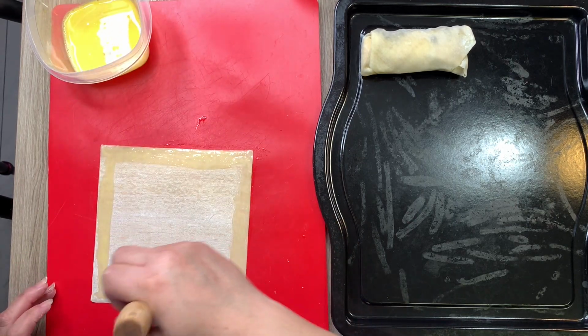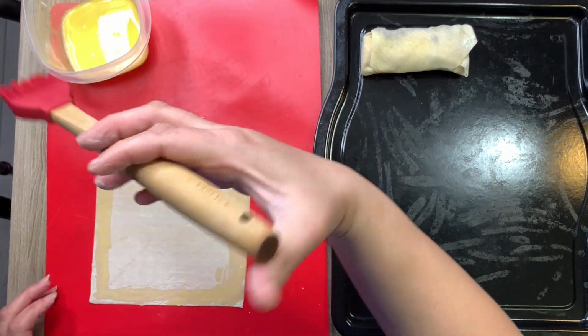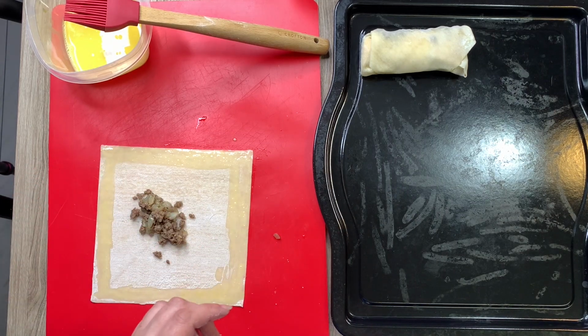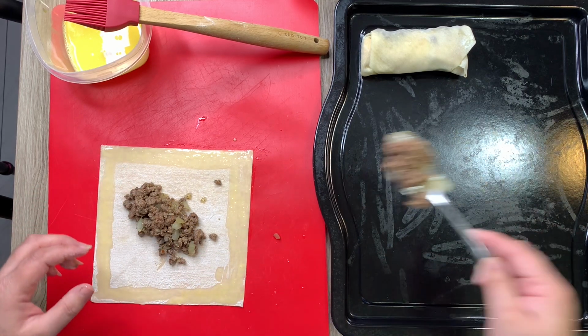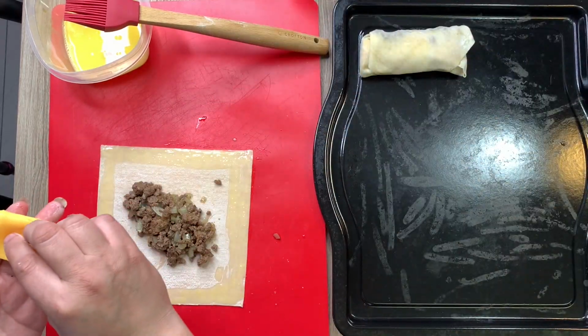I'm just going to show you how to do a couple of these, and not all of them, because that will take quite some time. But you get the idea here of filling it just enough, a little bit of cheese or however much cheese you want, and then just rolling it up. And I'm placing these on my air frying baking sheet because that's where I'm going to be making them, in the air fryer.